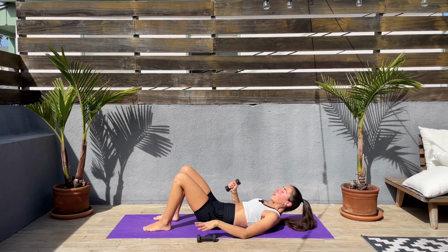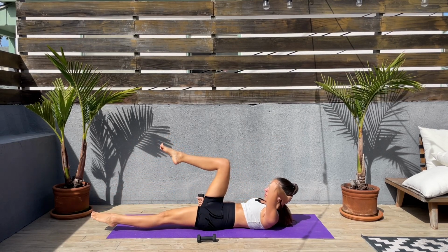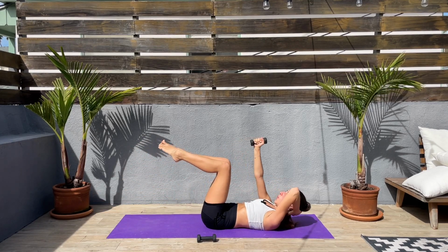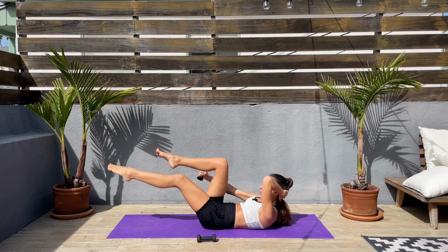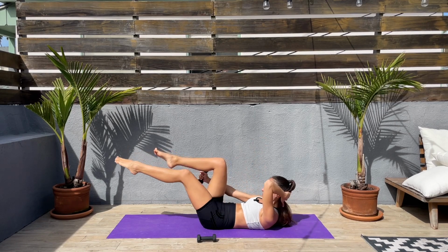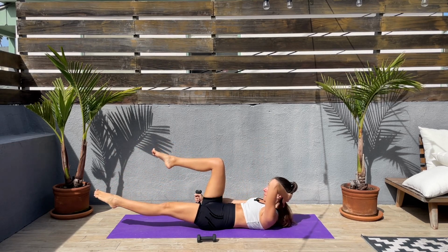Now let's get rid of the left dumbbell. Now left hand behind the head. Legs to 90 degree angle, right arm up, and we'll lower the left leg down and up. Let's go. Down at the same time that the arm goes down, and then come back. Keep that core engaged. Squeeze those abs when you come up. Next, we'll be doing the other side.